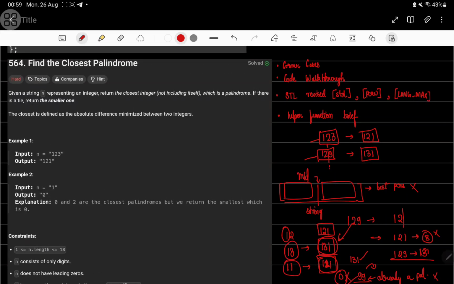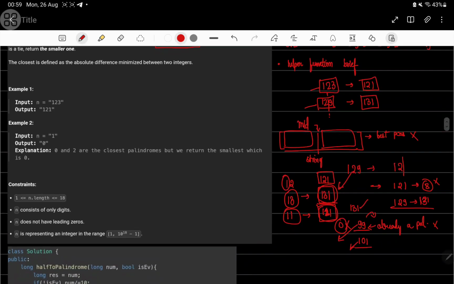The smaller one, closest is that only, but this point is the main thing, not including itself, which makes one more corner case: for 99 we should know that 101 was the answer and 2 the difference, and for 101 we should know that 99 was the answer, again with 2 as the difference. So how can we do that? Whether it was even or odd does not matter. If it was just length 2, we'll consider 100 and then we'll consider a plus 1.